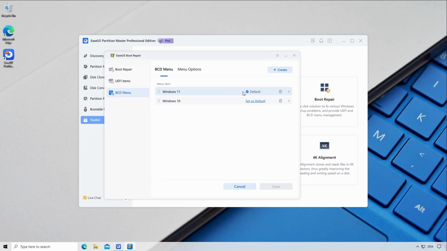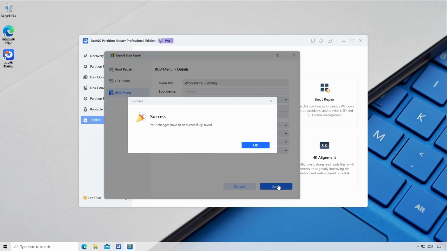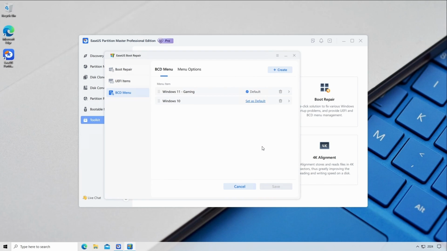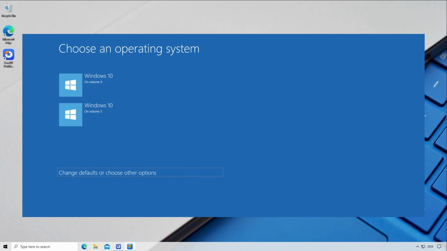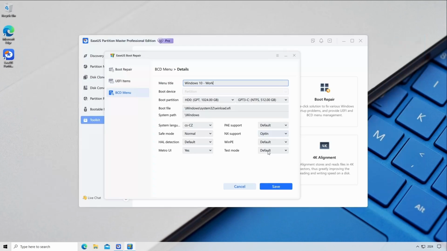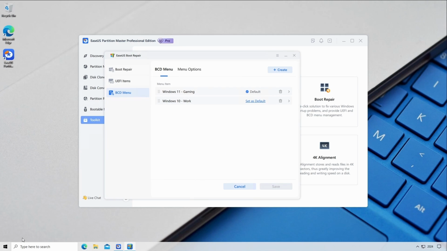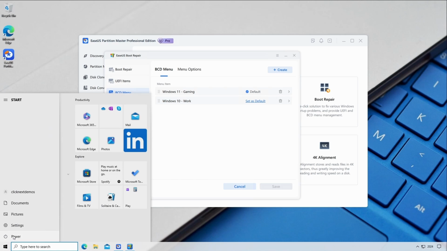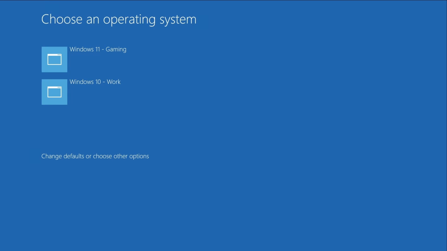If we click on the arrow next to the OS, we can change the menu title and enter your own custom name. This is useful for times when your second OS is the same as the first OS. For example, if your existing PC has Windows 10 installed and you choose to have a second Windows 10 installation, they would both appear as Windows 10 in the boot menu and you wouldn't be able to tell which is which. Changing the menu title here will help you distinguish between the two. Let's reboot and take a look at the new names. And here we can see that the names have been updated.